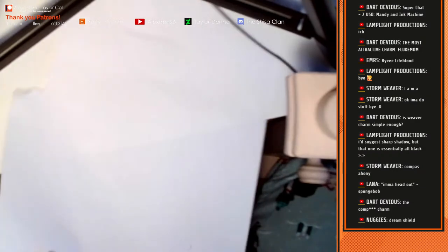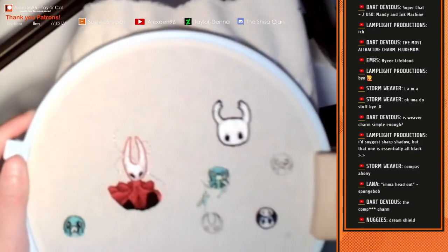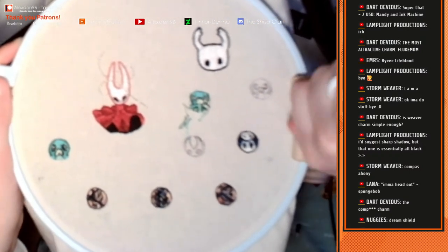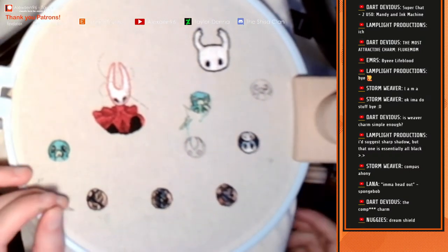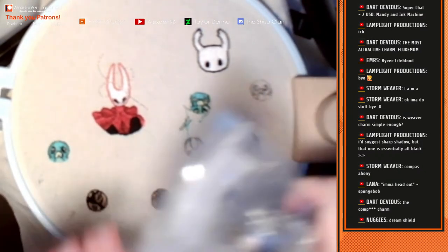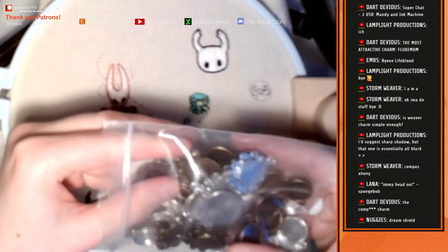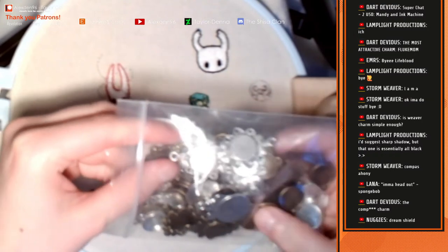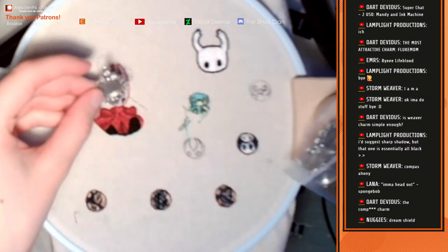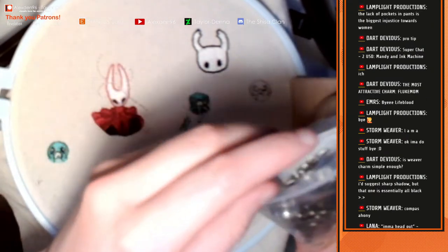No, you can't really see it on here. But somebody's gotta draw it! Charm would look really nice with it. There's only like a few. Yeah, it's only three different styles. This is more like a plant, so maybe I could just do like a plant one. Plant character. Something.